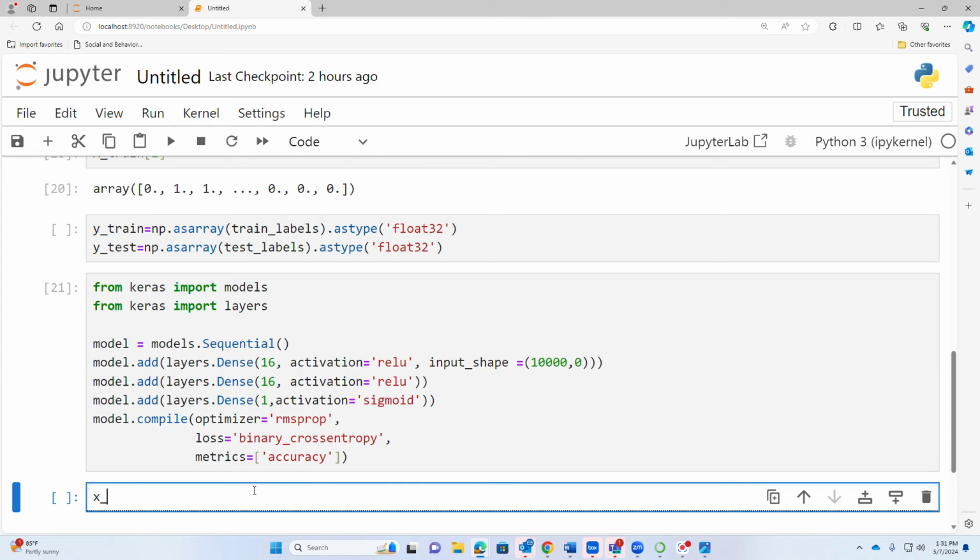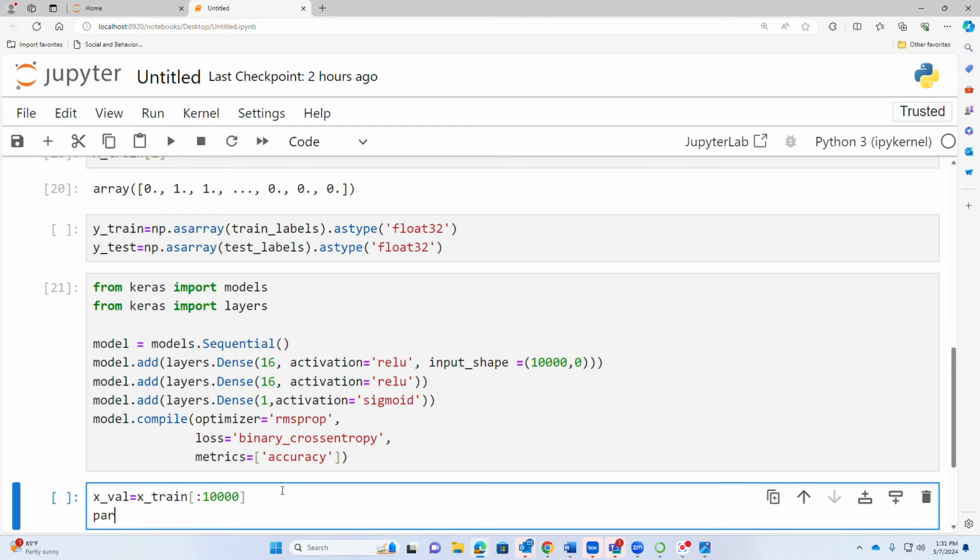So to do that, I'm just going to say xval is equal to xtrain, and then 10,000, all right? And then I say partial xtrain is going to be xtrain 10,000 onwards.